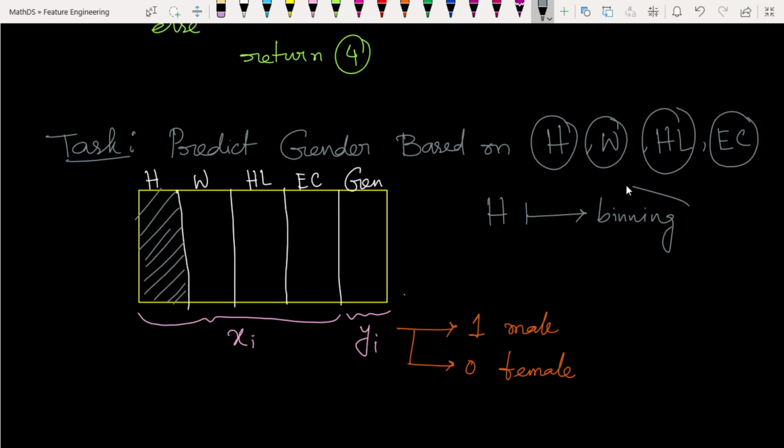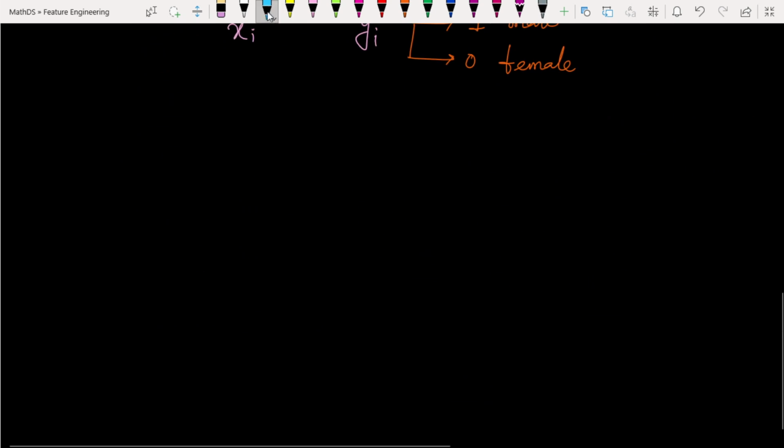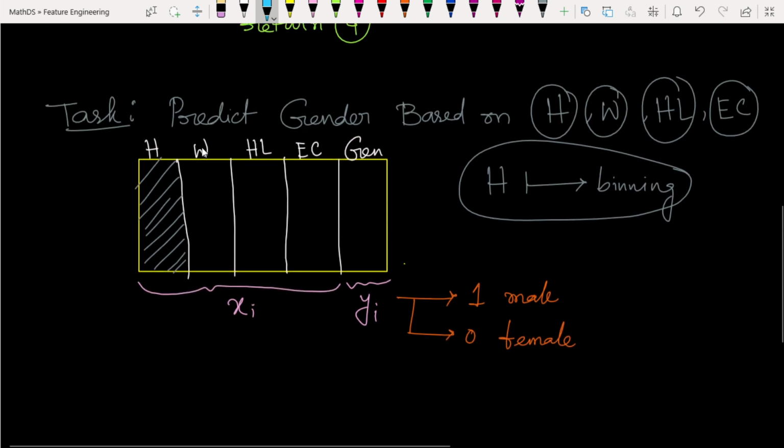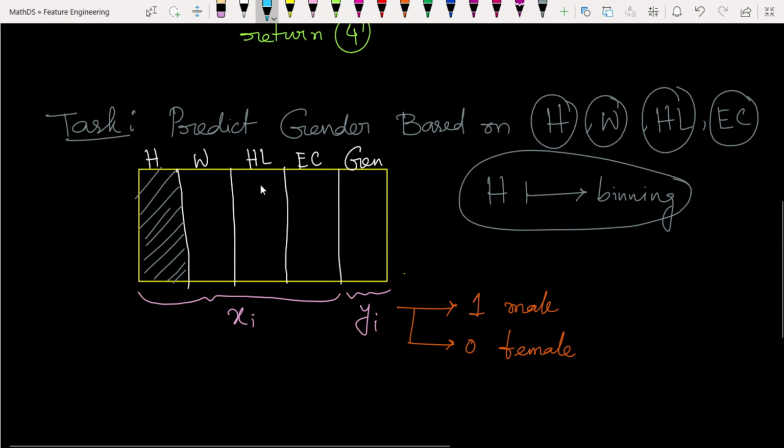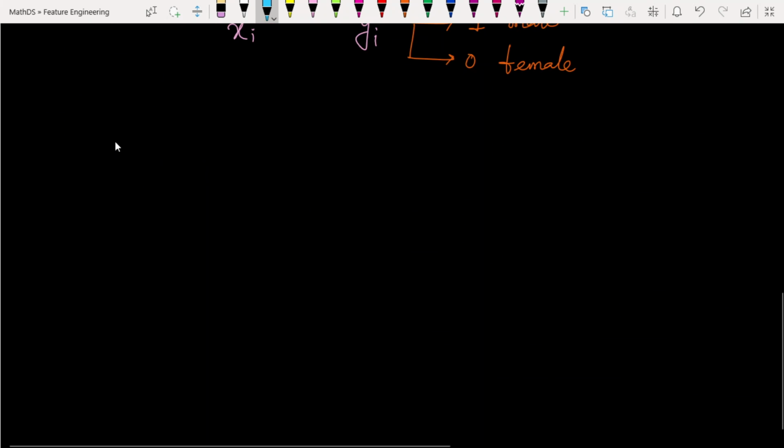That we are interested only based on this thing. Now let's see how we will do this. This is the most interesting task here. If we do these tasks, then for each category we can easily do it, for weight, for hair length. Let's try to understand this for height, how we will do this job.